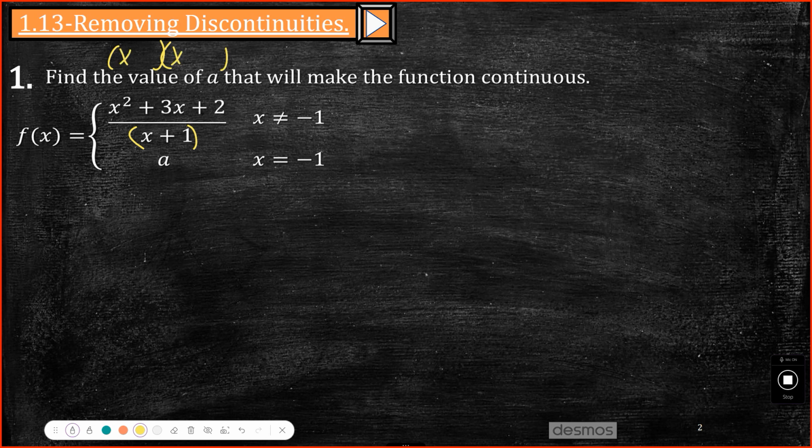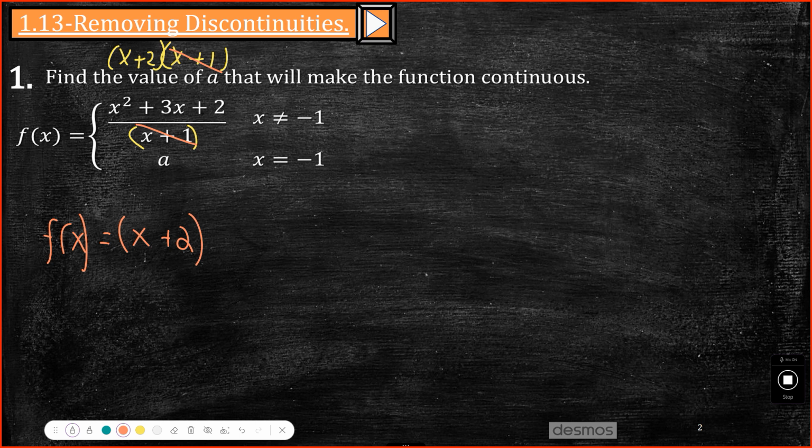And then this one can be factored as x and x. And what are the numbers? So easy. What else could it be other than 2 and 1? Yeah? 2 times 1 is 2, 2 plus 1 is 3. And now what can we do there? Cancel out x plus 1 and x plus 1. Now if you want to rewrite it, f of x is equal to, for this top portion here, x plus 2.